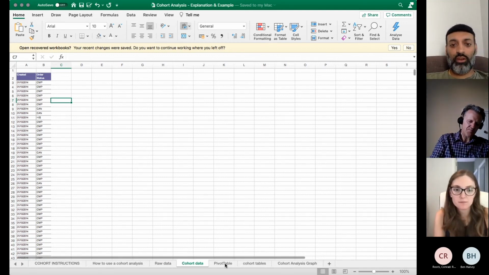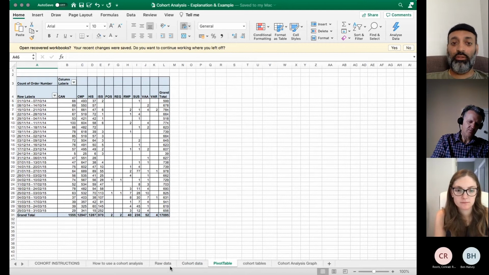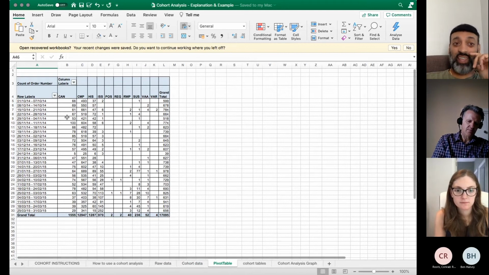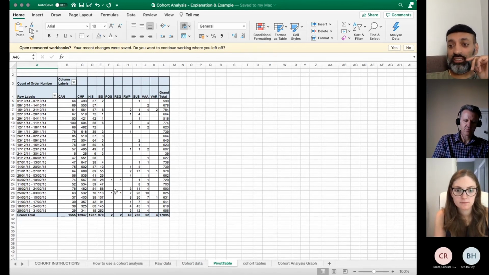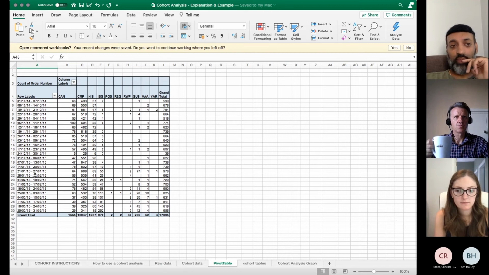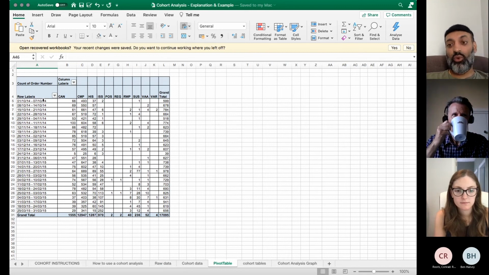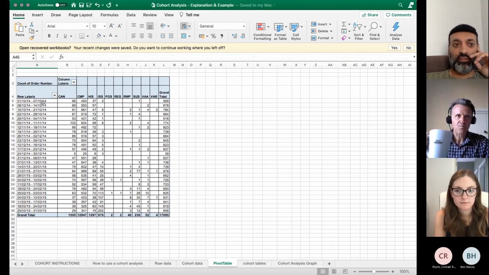Once we've got those two columns, or those important columns that we would pull from the raw data, we would create a pivot table such as this, where we've got the rows, as I said, defining the cohorts that they are, particularly in this case. So in this case, we've said the week in which the job was raised. So we've got a cohort of the 1st to the 7th, the 8th to the 14th, and then it's a week. Each cohort represents a particular week. Along the top, we're not too interested in time. We're interested in the status in this case.